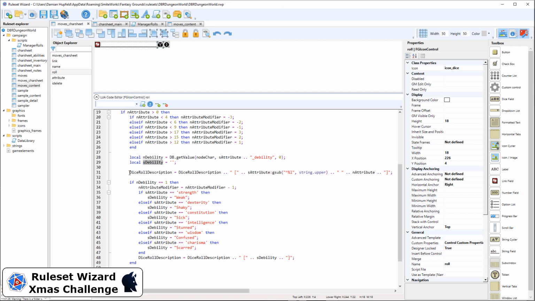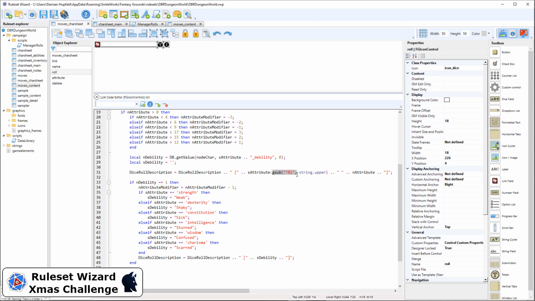Now we're going to set the dice roll description. It's already got the name in, so it's got hack and slash, and now we're going to put in a space, an open bracket, and then this is basically going to get the attribute, which in this case is strength, but that value is actually strength all lowercase.